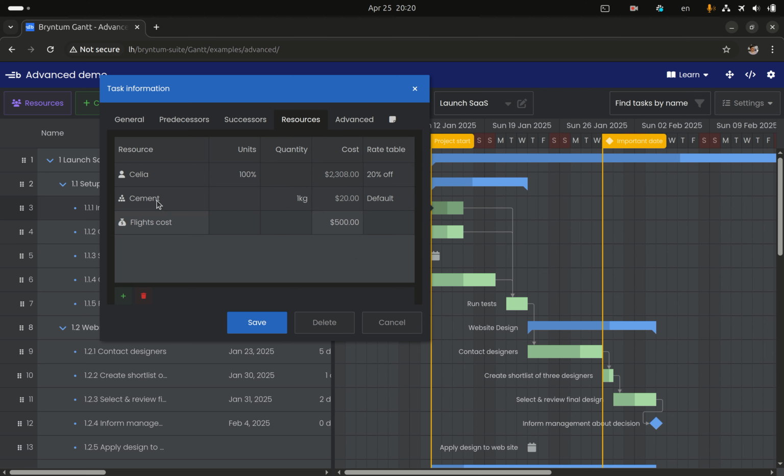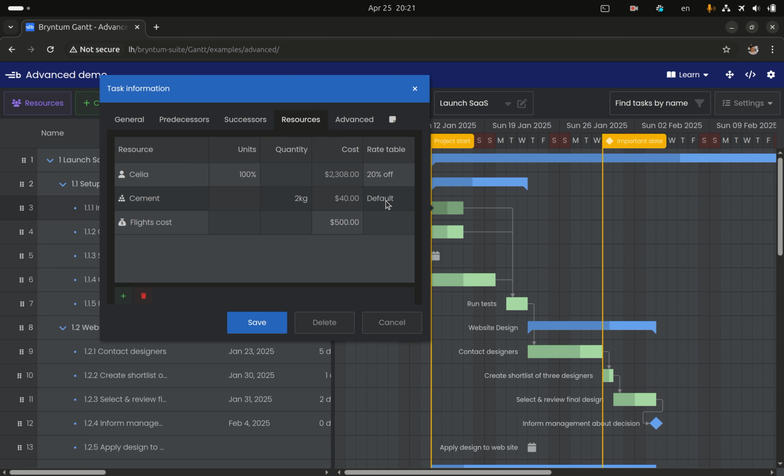And for cement it's pretty much similar to the work resource, except that instead of units you provide the resource quantity. So let's say we have 2 kilograms of the cement, and now it becomes $40. And you also specify a rate table that you use.